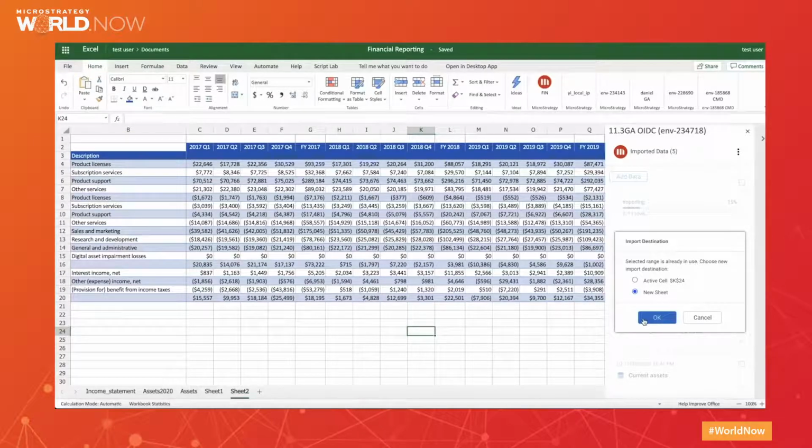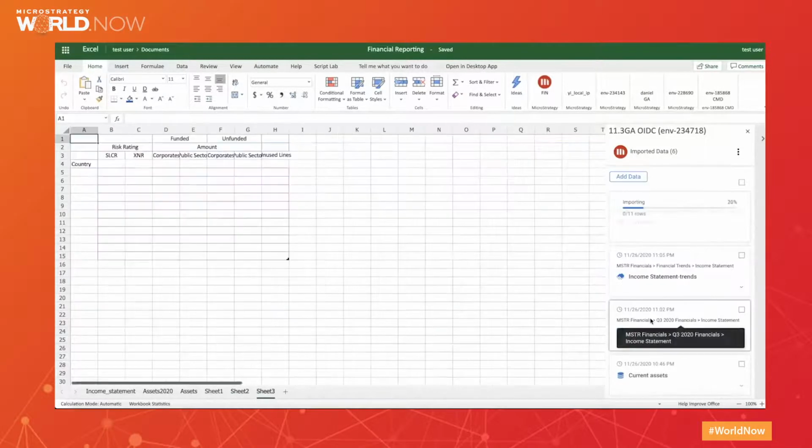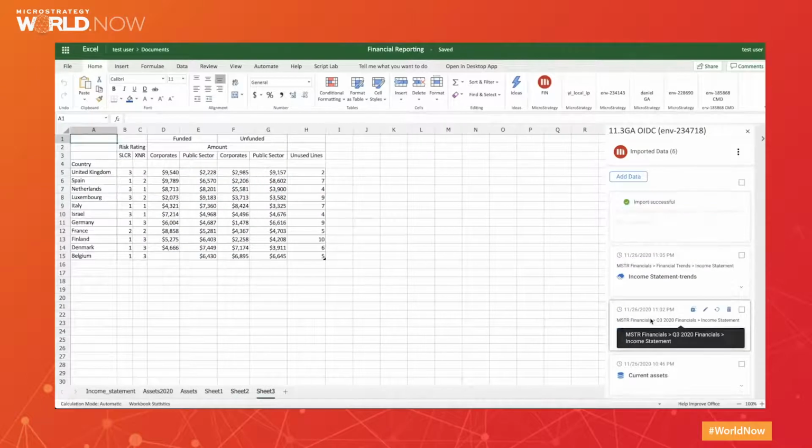Or actually we can choose a different active cell just by selecting that from the worksheet. And this is a really useful feature, as I was mentioning already before, as we are able to continue our import even though we made a mistake before and chose the wrong cell.